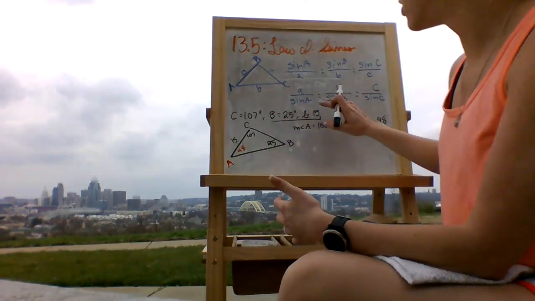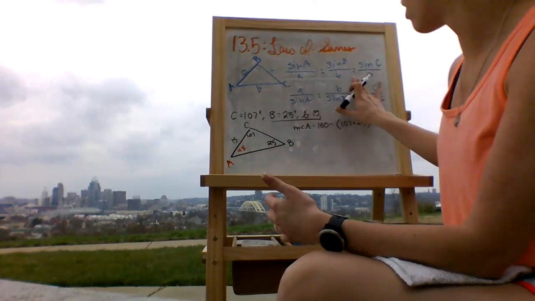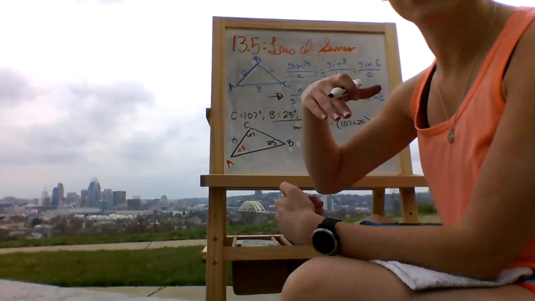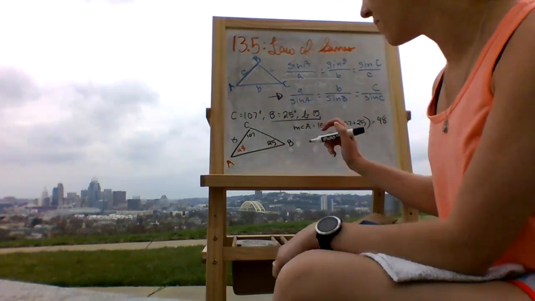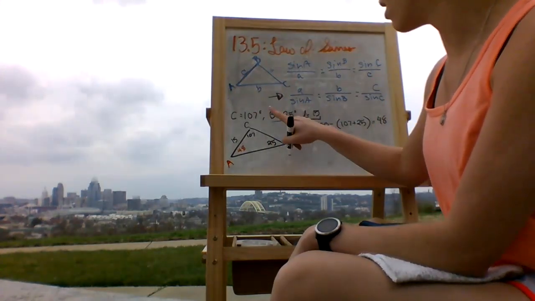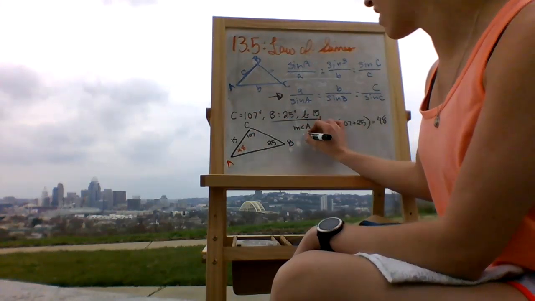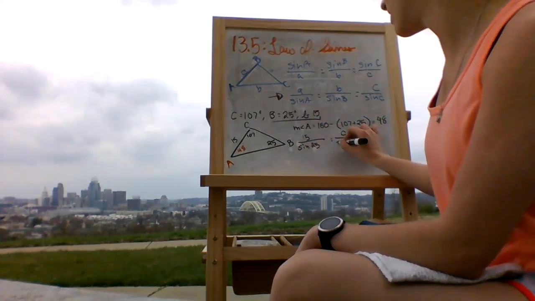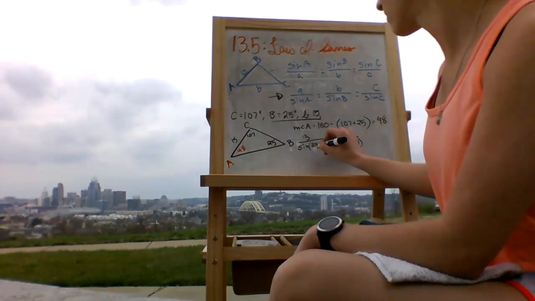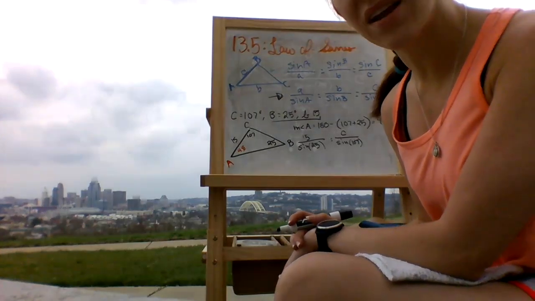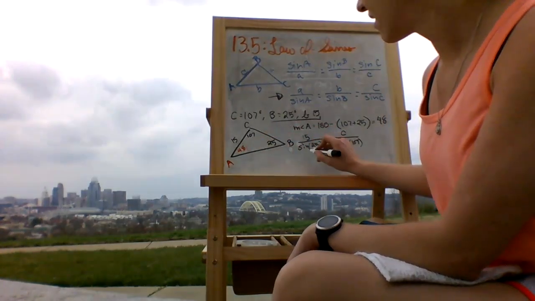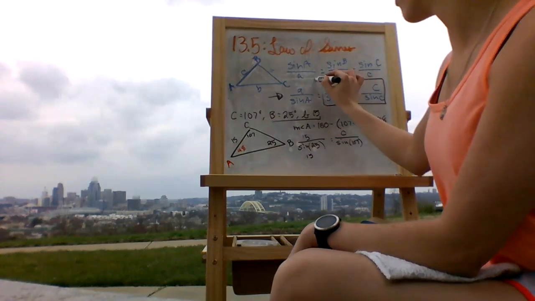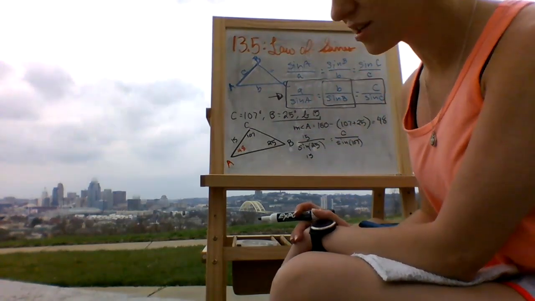So I do have an angle, and then I've got my other angle, so I'm going to want to use this set of the law of sines, this set of proportions, because my unknowns are my sides, and I want those sides up top. So here is one proportion that I need to set up. Go ahead and attack C first. So I've got my side over the sine of my angle equals side C over the sine of 107. And then the next one that I need to set up is for angle A. I'm still going to use this piece of the proportion to solve for angle A.